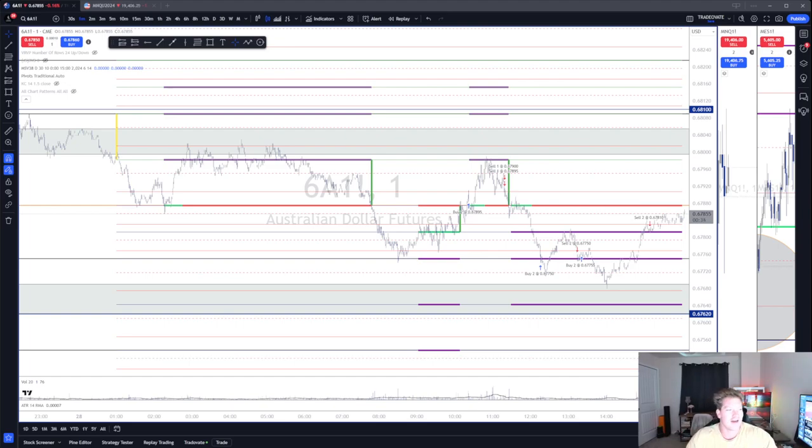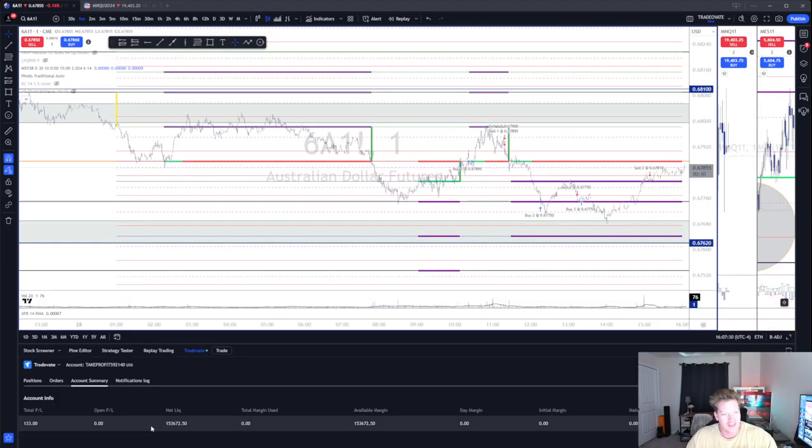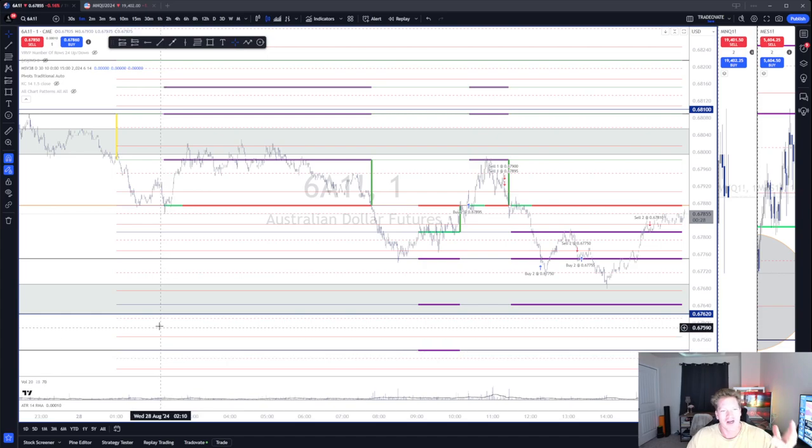So right now we're looking at the Australian dollar futures here. If you saw my short, today was a profitable day, $133, but I took several losers, so many break-even trades, but I was ebbing and flowing, and that's the name of the game. You just got to put on your trade and let it play out. So, jumping right in here, this is Aussie dollars.